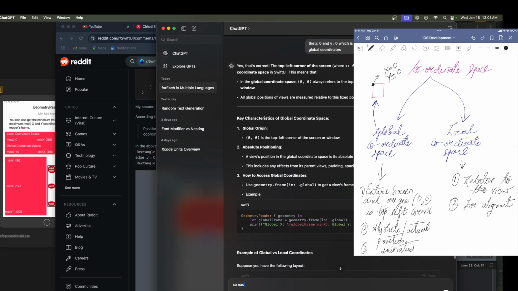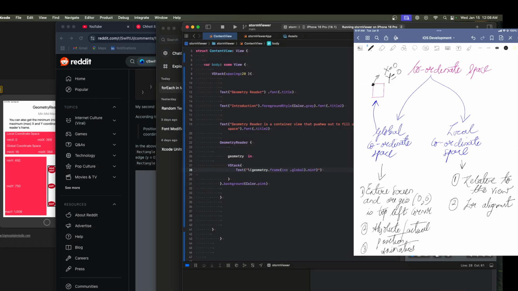So each view creates its own. What if I move this, then this? Okay. Now this is the text, right?